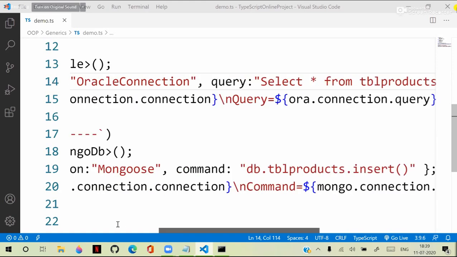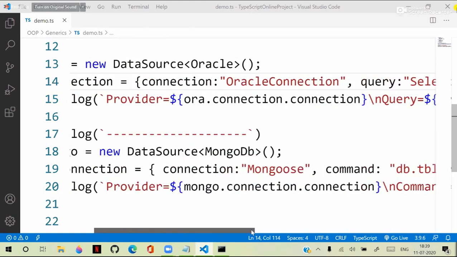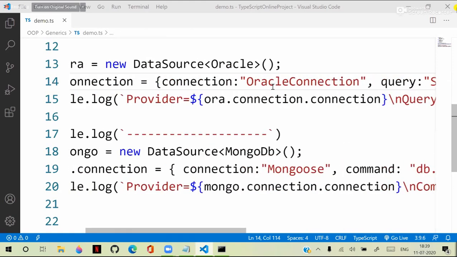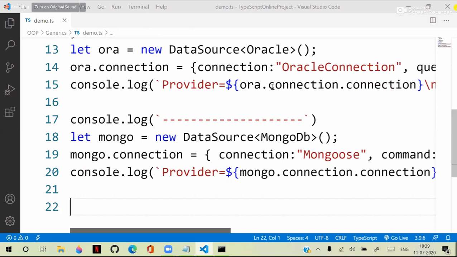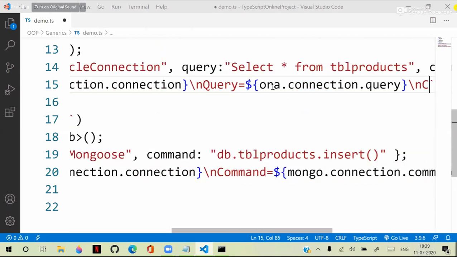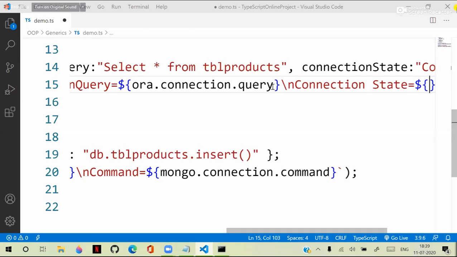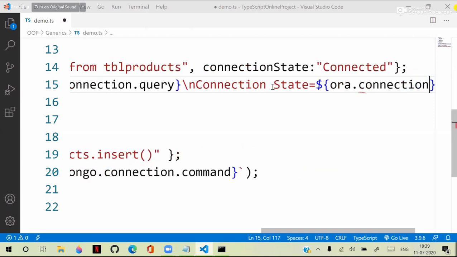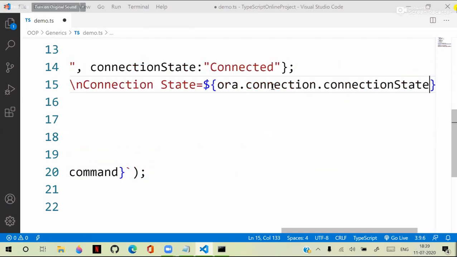We need to print that connection state. So this can have additional properties, different properties. Then here I am defining connection state is equal to $oracle.connection.connectionState.